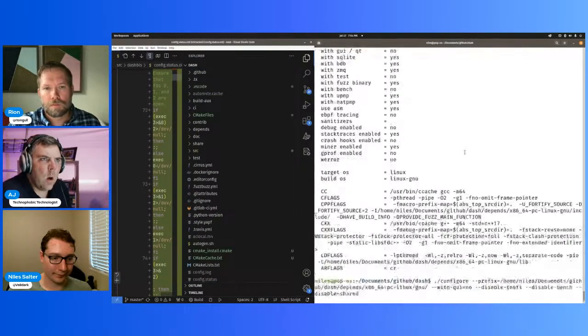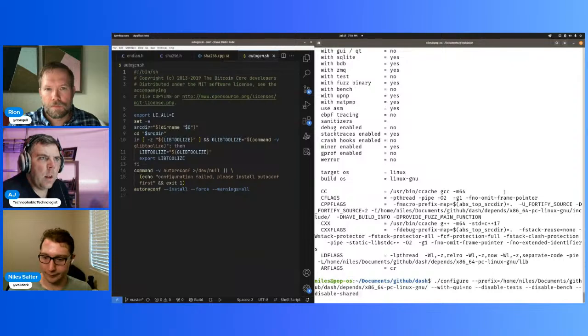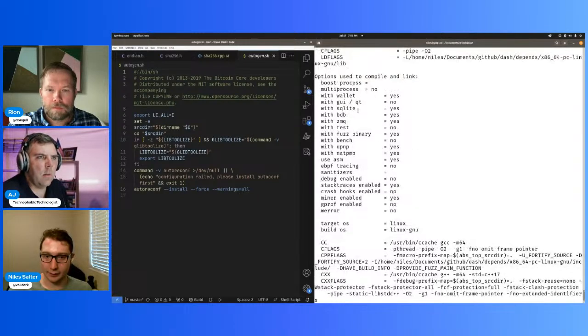With GUI, no. With test, no. With eBPF tracking, no. Debug enabled, no. We do want debug enabled. Or maybe that means something else. Maybe that doesn't mean debug like... it's like BDB internal debug, yeah. Or I don't know, maybe it's a specific library.